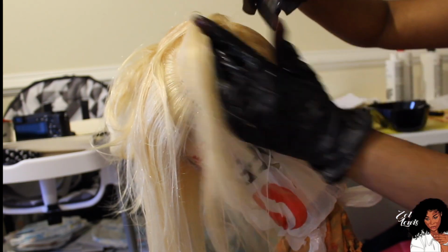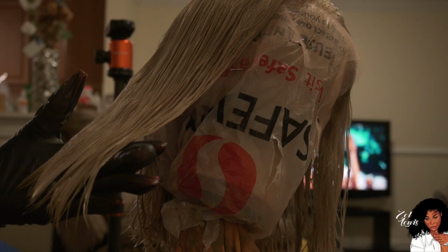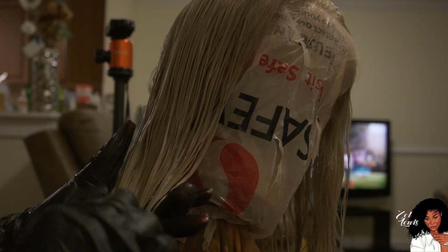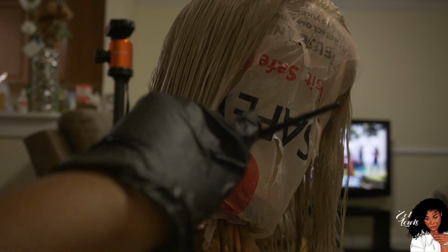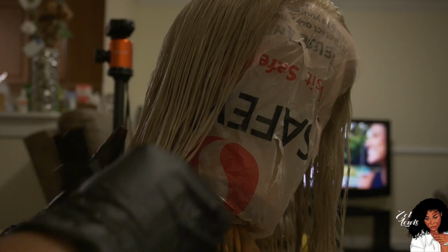Okay, that's it. So this is the color I'm using at the tips. It's called Copper Brown by Adore. I use the tiniest amount on the tips, and this is how the hair looked when it was done and I rinsed it out. You want to take your time with this because you don't want to bring this color up too much on the hair, because then that's going to change the whole look of this.